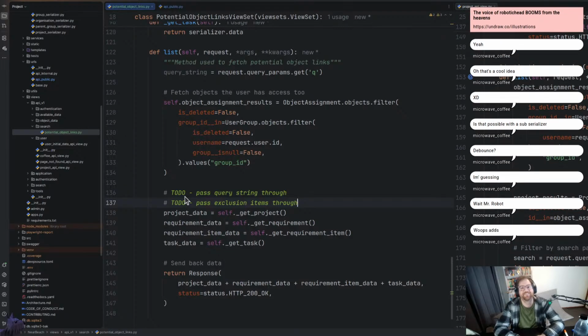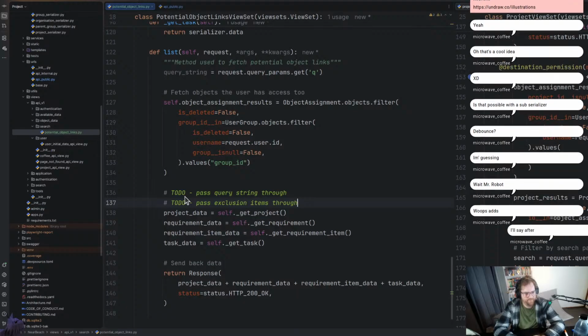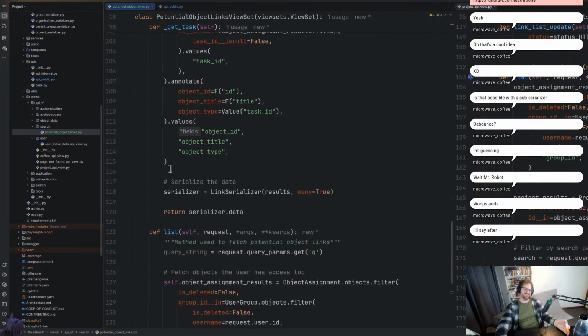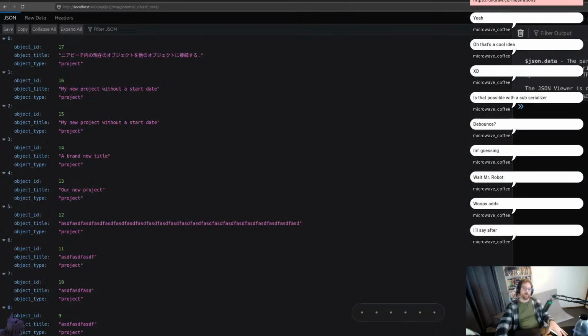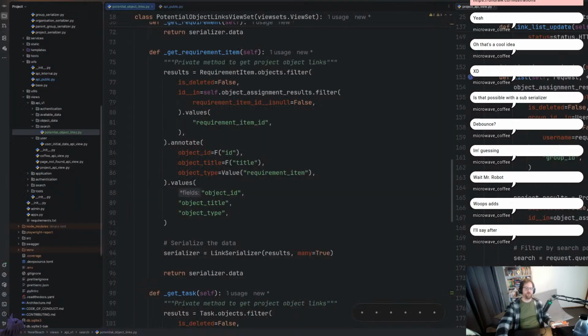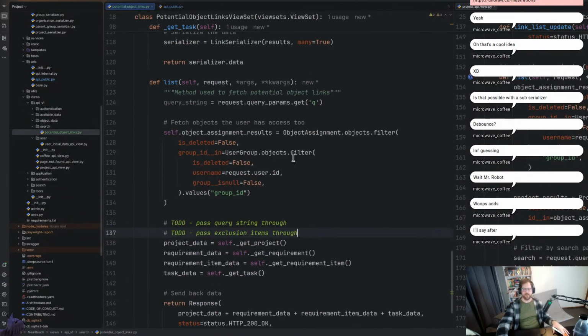I've lost my train of thought. But we got this working. So at least for the moment, we can grab all the data and be happy with it. We need to actually edit this to include that, because we do want to build in the query string where we start typing in there. A little select box will pop up and be like blah, blah, blah, and you select what you need.